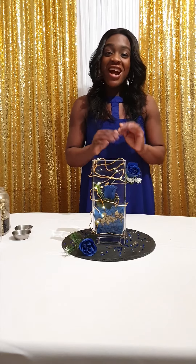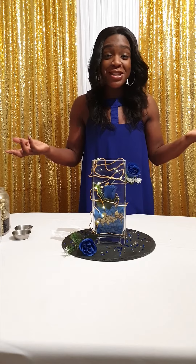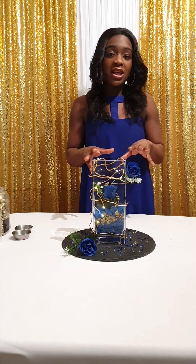And there you go — there's my Blue Romance. A little different, a little more abstract. The colour is really the centrepiece, and using the lights and the blue roses gives a lovely blue romance — that's why it's themed that. Nice and easy, very simple to put together. You can have it for a dinner party, a wedding — it can go with any type of theme or event that you want to do.